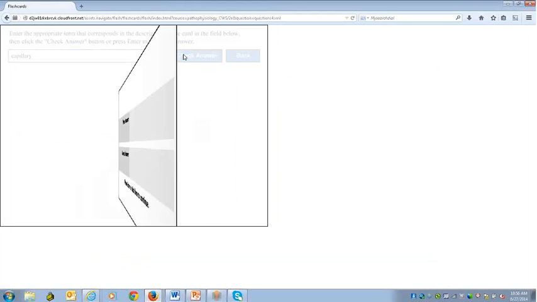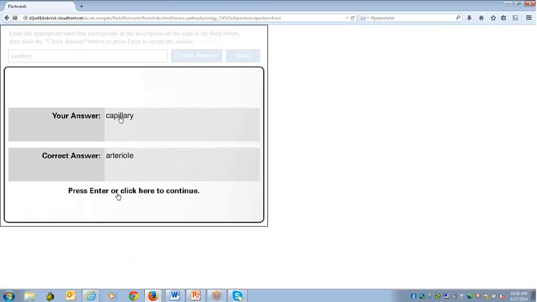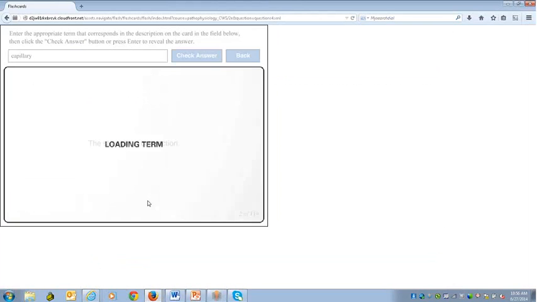you can throw this in here, and they'll get the answer that they put in, and they'll also see what the correct answer is. And then they can just click to continue. And they can go back and use this over and over again. Every time they finish this, this will reset. So when they close it, it will reset.